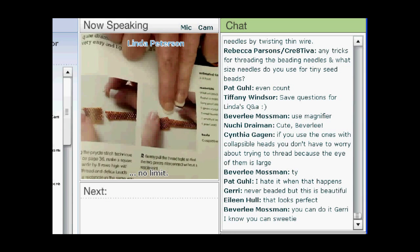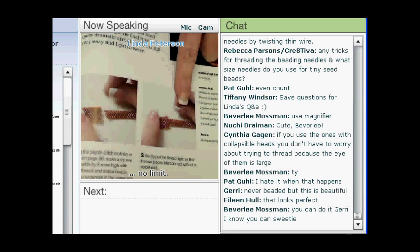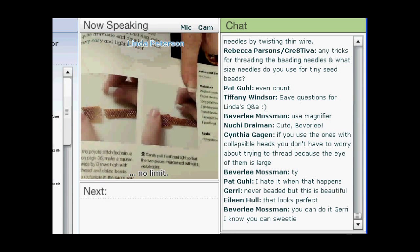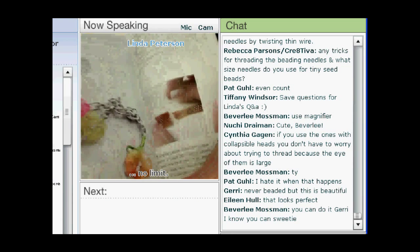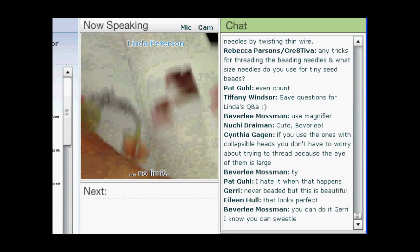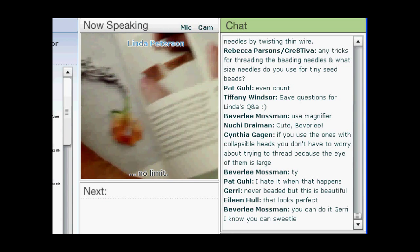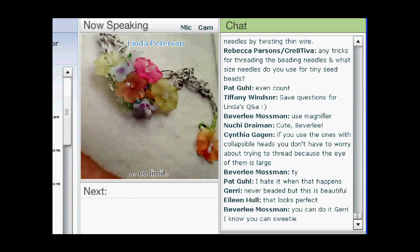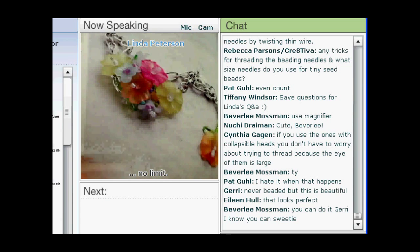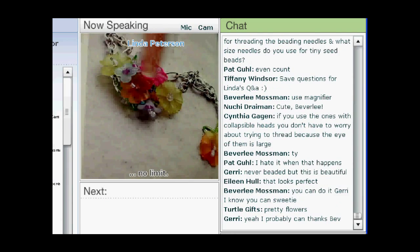So in my book Beading in No Time, there's 3 different projects. Here's another project. This is another project that uses the Peyote Stitch as a base, and then I've sewn some lucite flowers on.